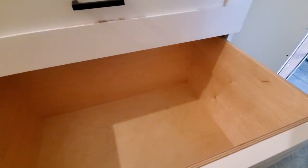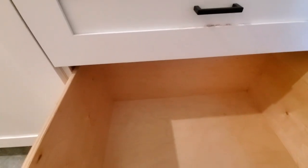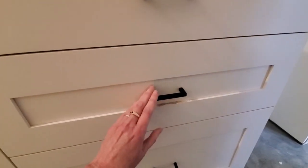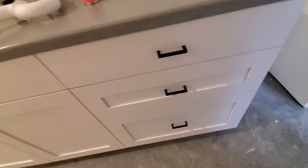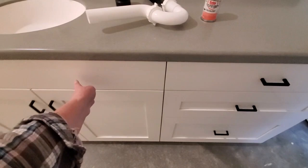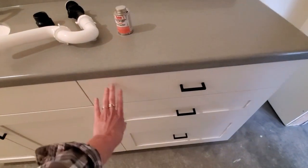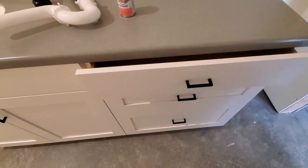And I really like, we've got some dust here still, but stuff I think from him putting the pulls on. This nice deep drawer, I wanted this to put like bath towels because there won't be a linen closet per se down here, so we can have extra towels in there. And then a more normal size drawer here that has the same treatment as our other cabinets throughout the house. And then because this one is flat, you know, this is like your fake drawer. You can't really do a drawer where there's a sink. Then this one matches that. So this one is a working drawer.